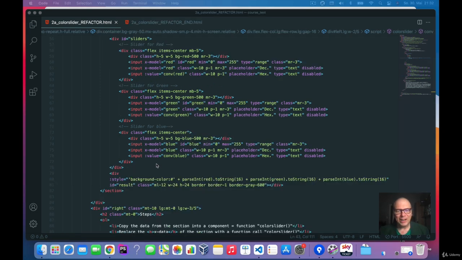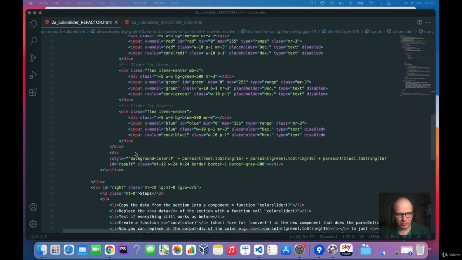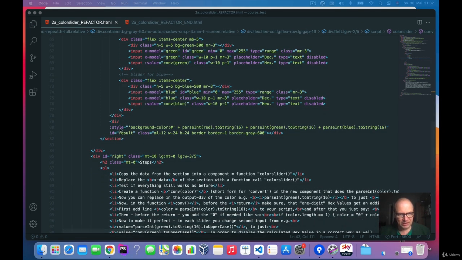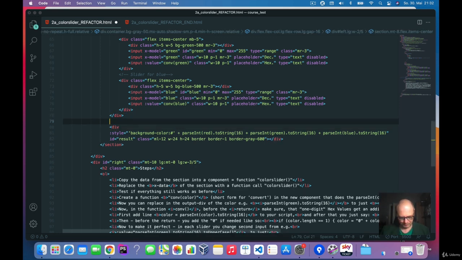Okay, now let's scroll just a little bit more down. And down here we have the output of our mixed color. Here also we have to call our convert method here. Let's just put a comment here. Output. All right.